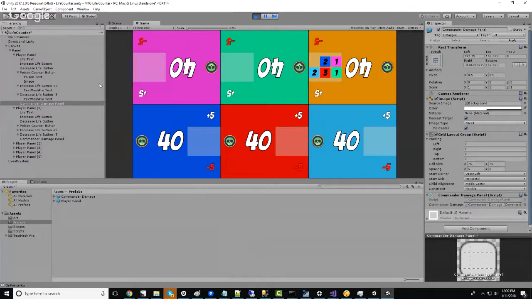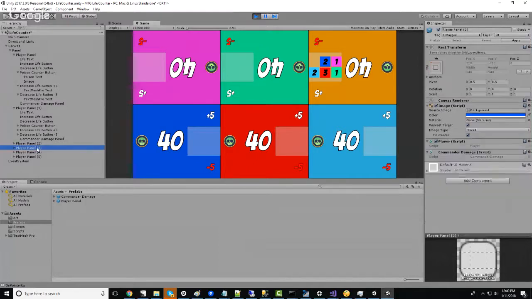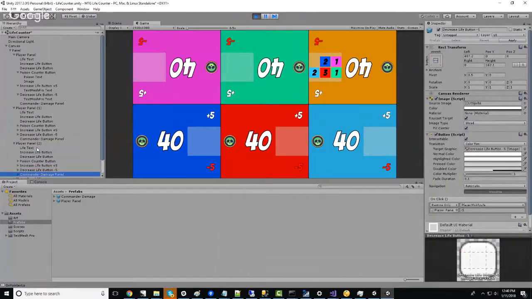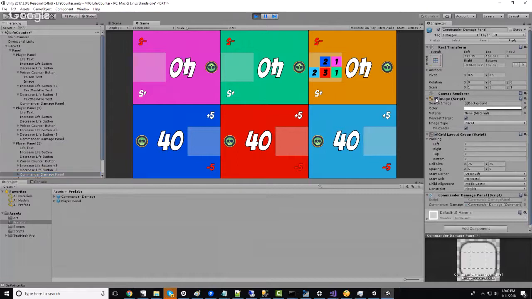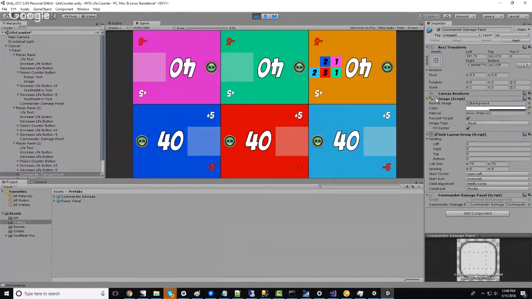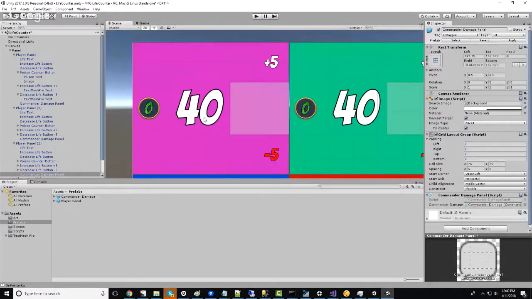I don't like this background panel, so I'm going to get rid of that. Let's see, which one are we on? That's on number 2. And find that damage panel. So if I disable that image, a little bit better. It still looks bad, though, with just solid squares. So I think I want to find a decent icon, replace that, and let's just do that first before doing anything else. Oh, and that thing wasn't flipped over. I didn't realize that.